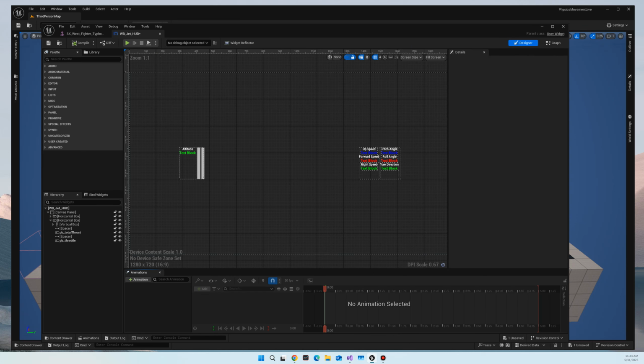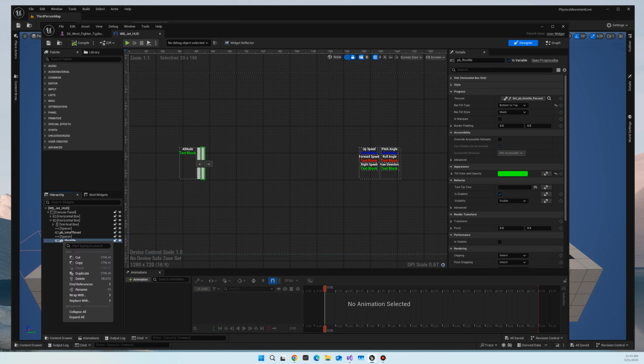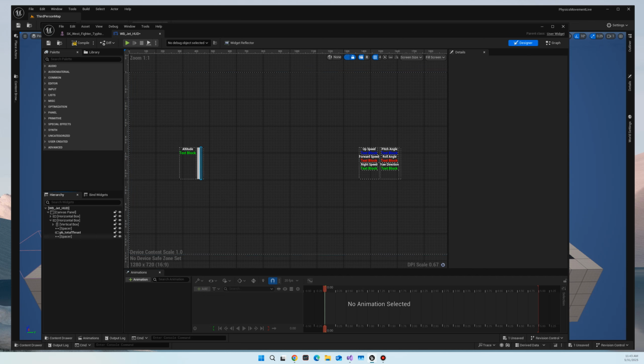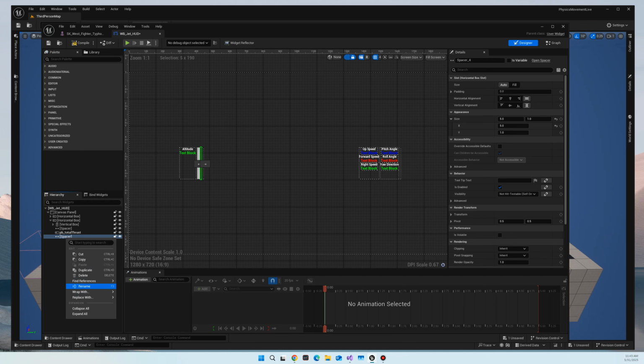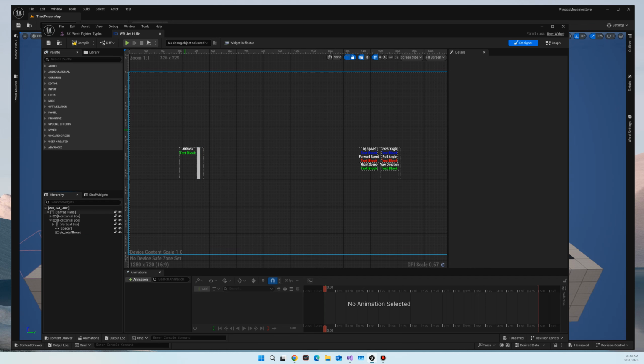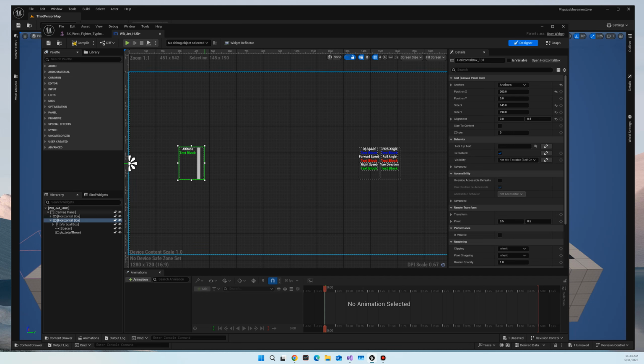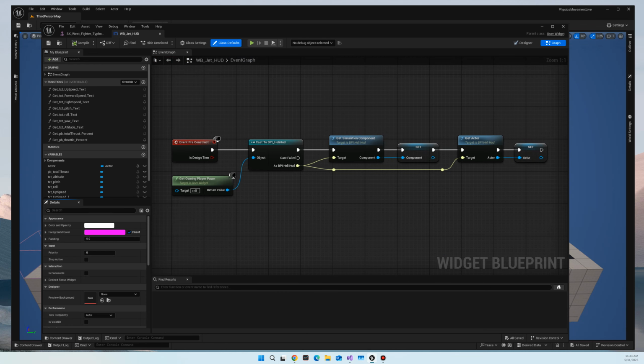All right, so now that we've got the jet HUD, I'm just going to go ahead and remove this, delete that, and delete that. So everything else is going to stay. I can probably just bring this in a little bit. Hit save.